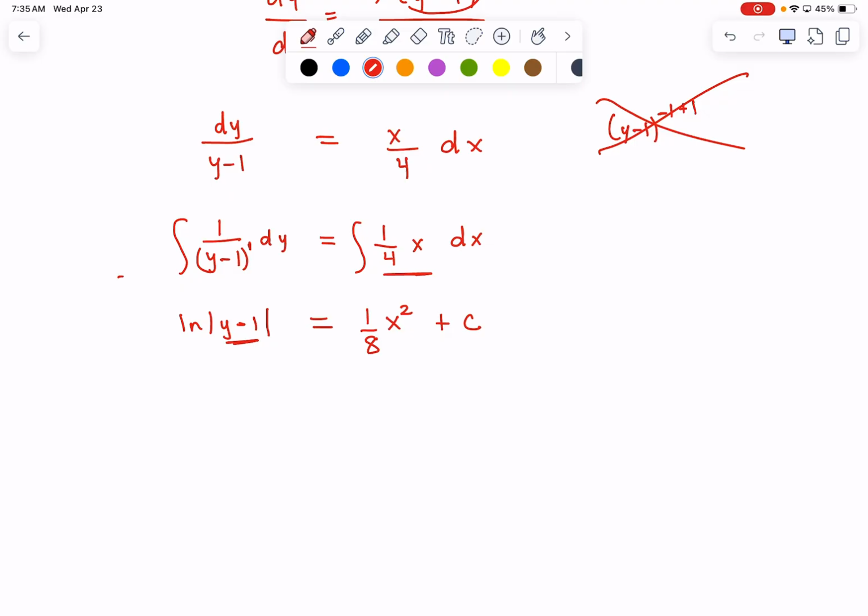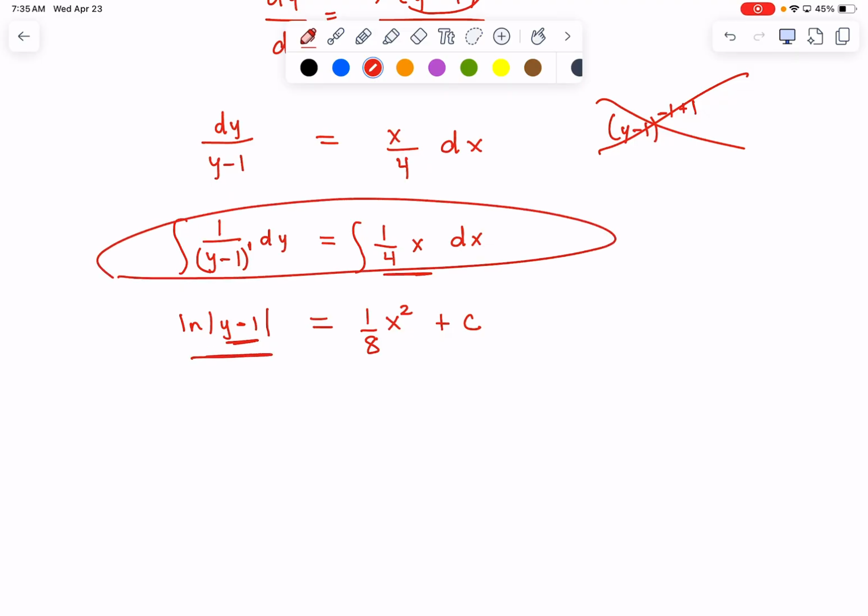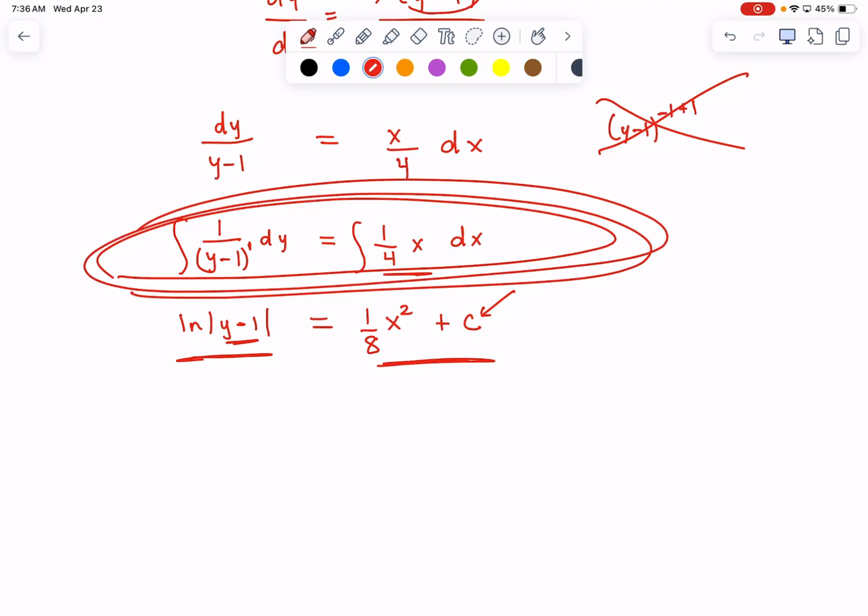You got 1 point for the separation of variables. You got 1 point for this antiderivative. And you got 1 point for this antiderivative. That's 3 points. And you get a 4th point for remembering to put the plus c. So you got 1 point for the separation of variables, 1 point for the antiderivative of this, 1 point for the antiderivative of this, and then 1 more point for the plus c. But you only get the full point for the plus c when you actually figure out what plus c is. So you get half a point for putting plus c, and you'll get the other half when you actually tell them what the plus c is.